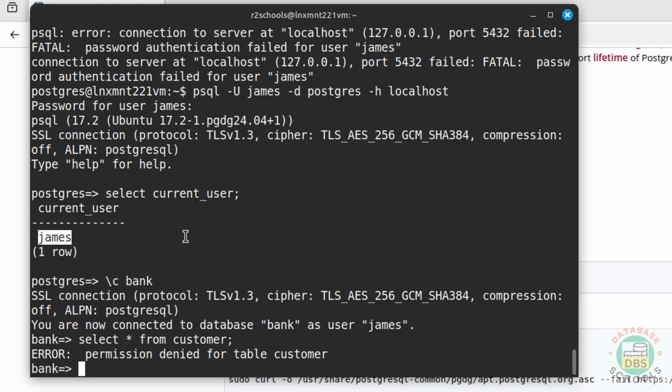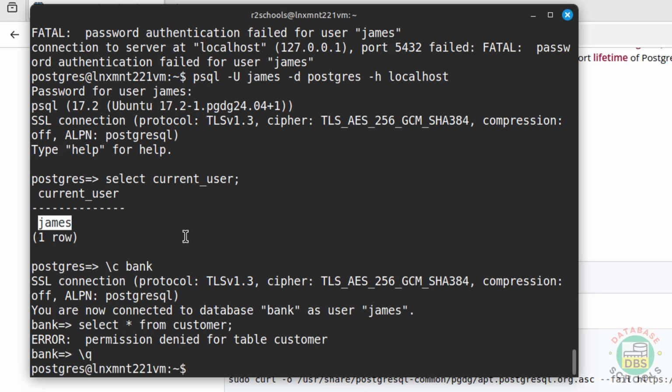Okay. Now we will see how to stop, start and restart the PostgreSQL server on Linux Mint 22.1. We can't stop or start with the postgres user. Let us verify, sudo systemctl status postgresql.